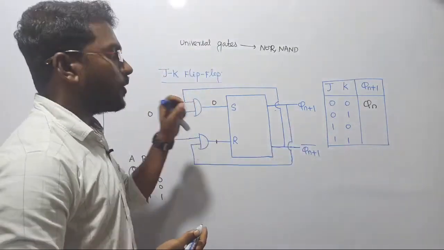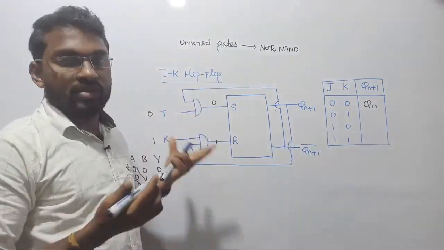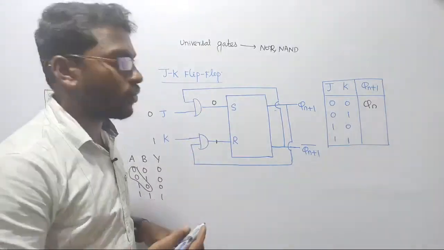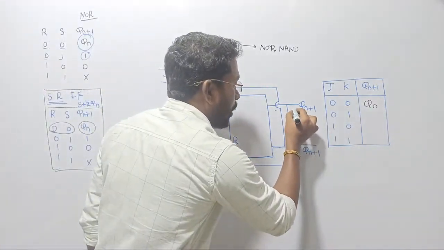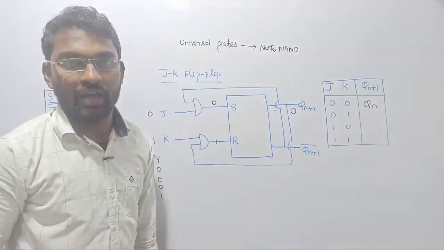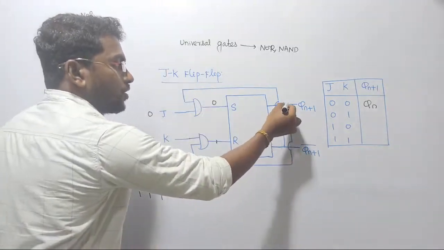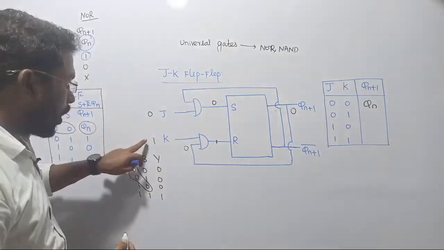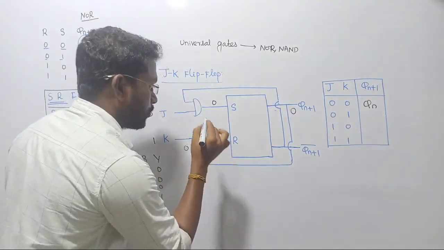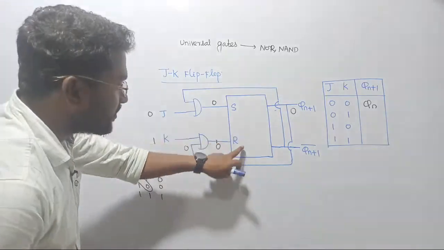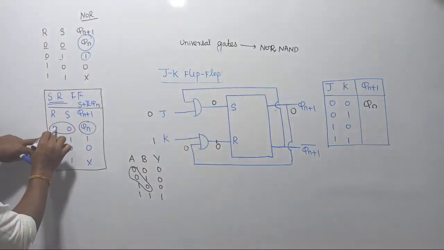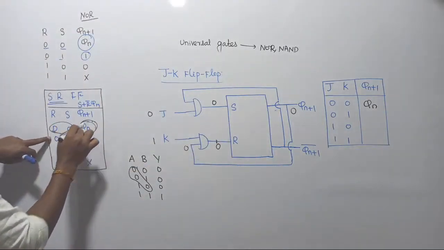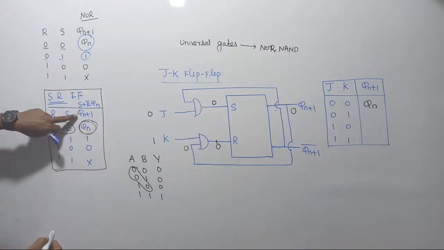Anyway, the first possible combination is, this is the new circuit. Let us assume this is a new circuit. If it is a new circuit, then what is the output here? 0. There was no memory initially. That is the new state. If it is 0, then this 0 will come here, this 0 will come here, such that 0 will enter here. 1 into 0 immediately will become 0. Now through the SR flip-flop, whenever we are passing 0, 0, what will the output become? The previous state. Qn, see there, Qn plus 1 denotes Qn.